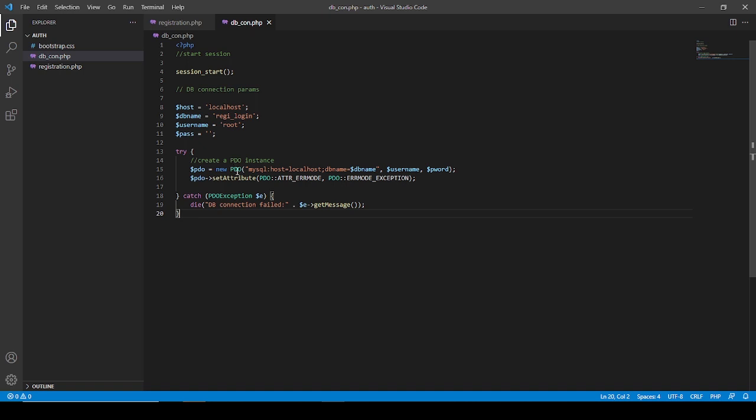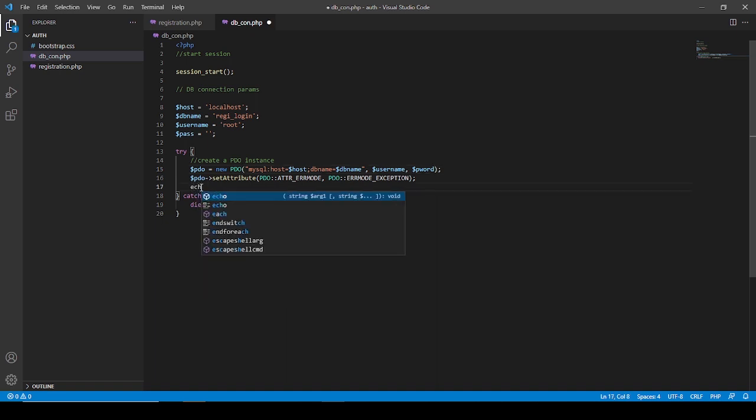So we instantiated our PDO, and then we called in all of the parameters, as you can see: db name, username, and then password, localhost. So we can just move this and then replace it with this. And then to be sure that our database file is working, let's echo "connected", but we will test this after we have set up our database.